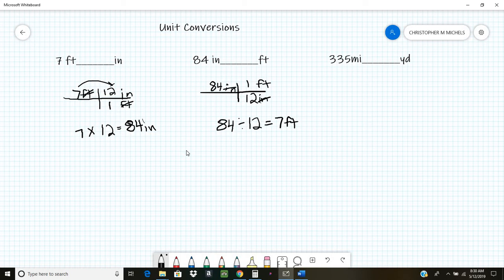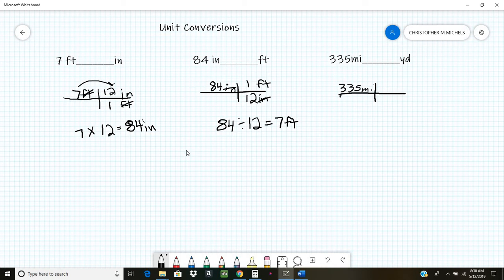Okay, so now we go to this one here. I picked kind of a weird one. Because when I look at this, I'm a big proponent of, if you can do the really weird ones, the basic routine ones will just be that, basic and routine. So we do draw our little T-chart here. So we have 335 miles, and I want to know what this is in yards. So again, I'd encourage you to pause the video right here and think about what your unit setup should be here, and then see if it matches what I'm about to say.